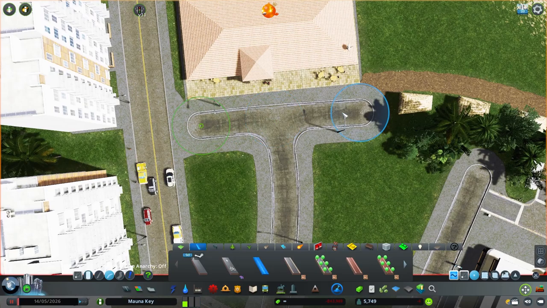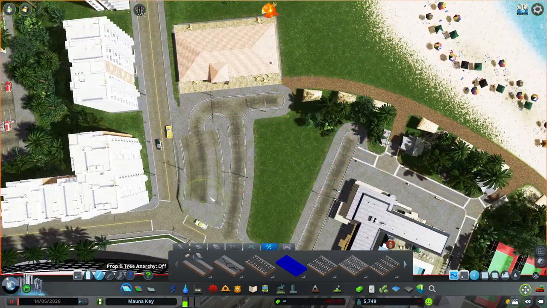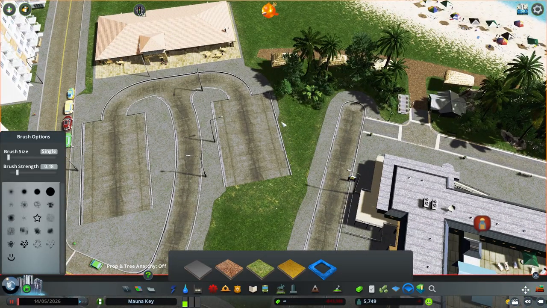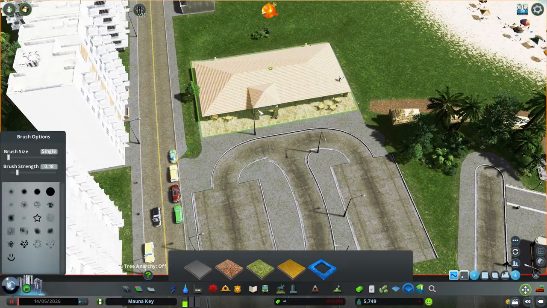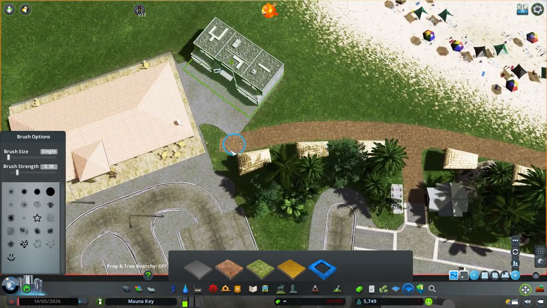But anyway, guys, today we are back in Mauna Key. Like I said, we are in the city that we had started out in the last episode, which we still don't have a name for. So if you got a name for this city, pop it down below and I'd love to see it. But if we don't get any city names by the next one, I'm just going to name it.